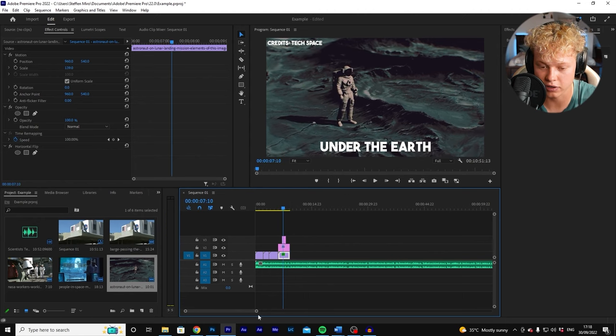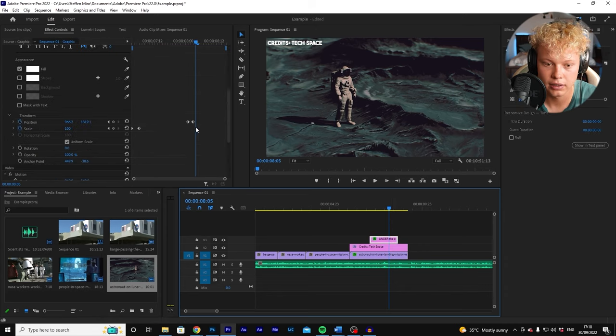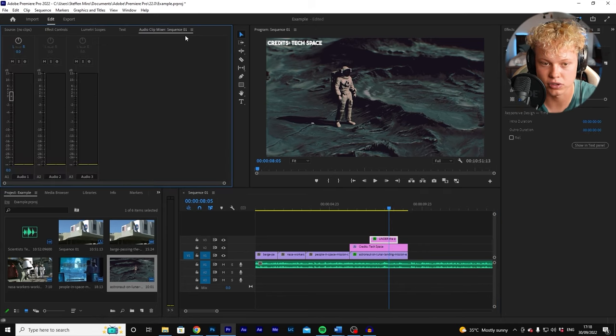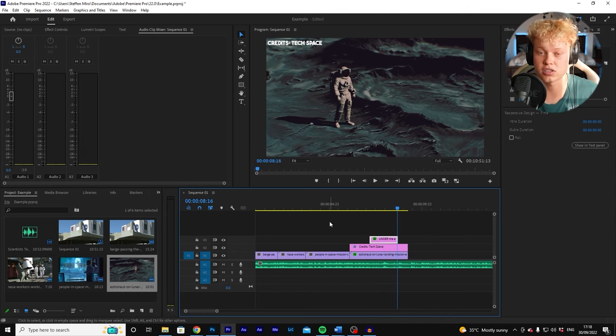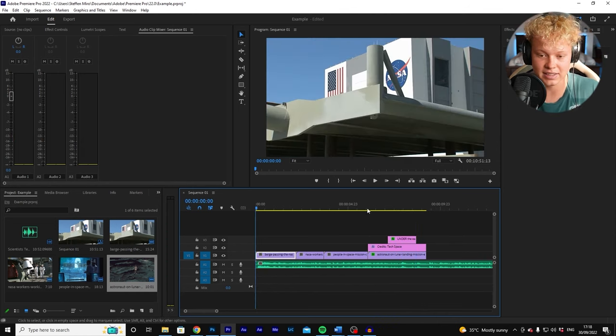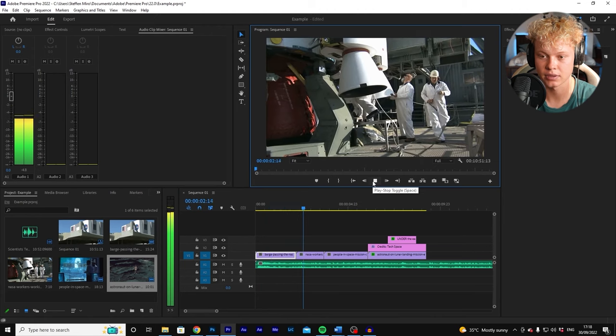Well, it's far too fast. So then, like I said, you don't have to do these animations, but it just looks Earth, right? There you see, it just looks nice. And then for transitions, you don't really need to add any transitions. It looks NASA is famous for its exploration and discovery.